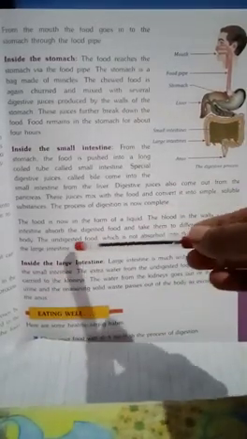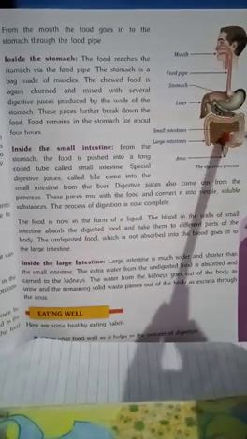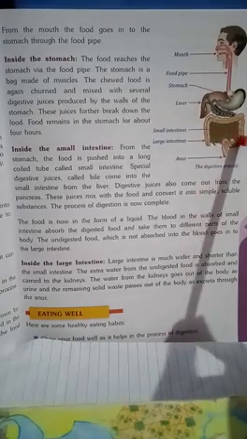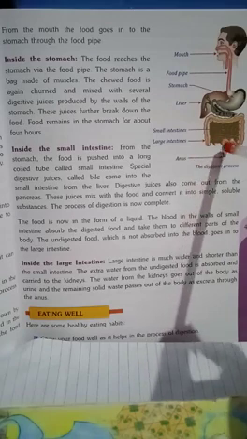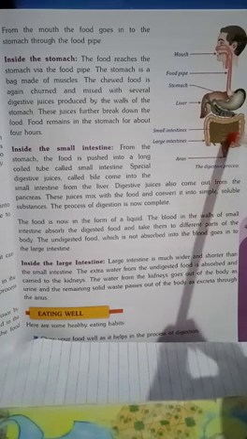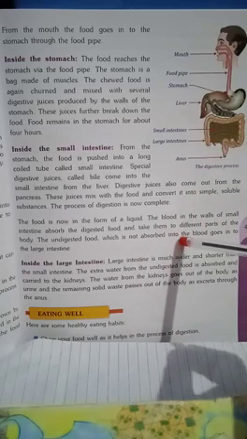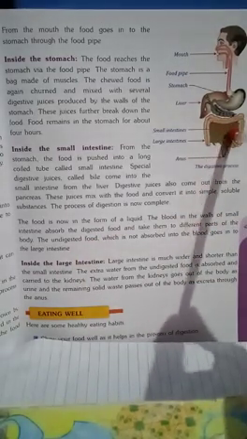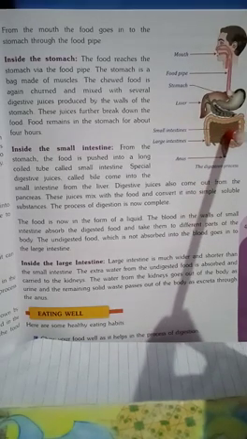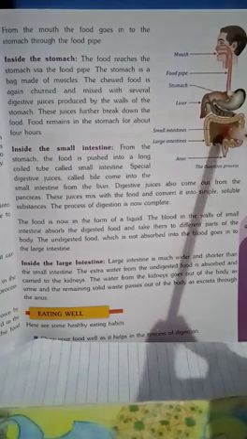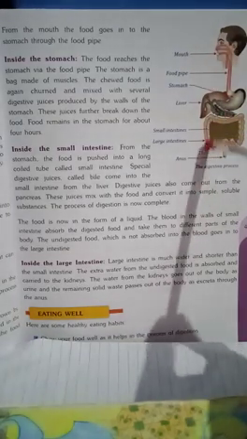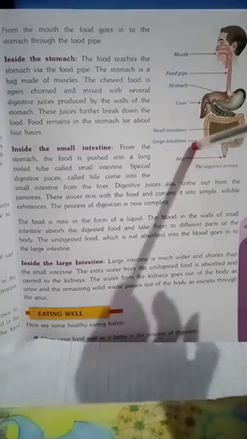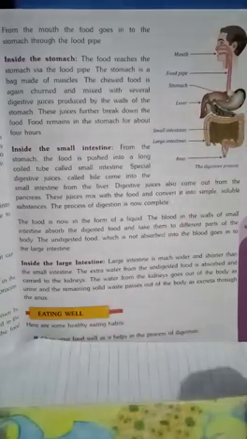Okay, next the food is now in the form of a liquid. The food was solid, no? Whatever we eat is solid, and it comes to a liquid. The blood in the walls of the small intestine absorbs the digested food and takes it to different parts of the body. Undigested food is not absorbed into the blood and goes into the large intestine. The important parts are absorbed by the small intestine through the blood, and the undigested food enters the large intestine.